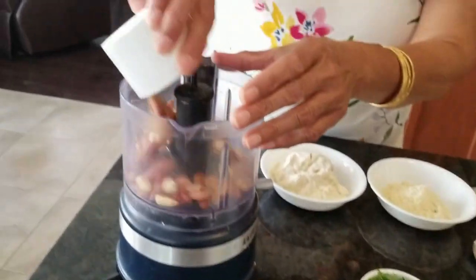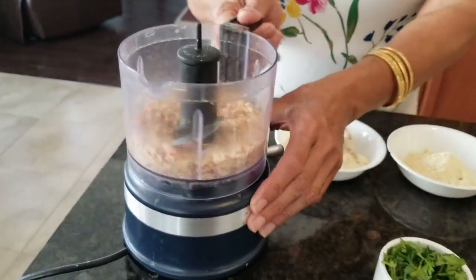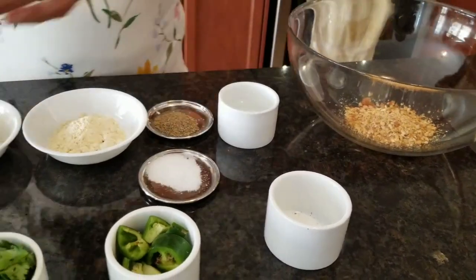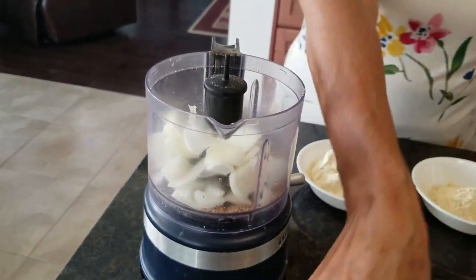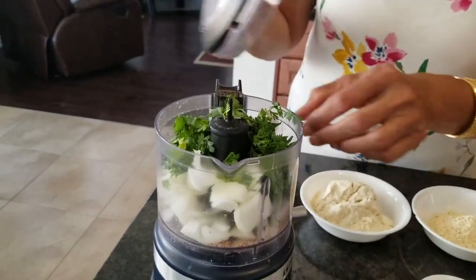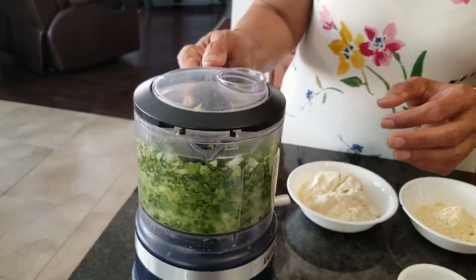I'll start with the peanuts. In my chopper, this is a very handy tool. So basically grinding them coarsely. My peanuts are done and I'm transferring them into the bowl where I'm going to make the dough. And now I'm adding everything, my onions, pepper, and the coriander. And I'm also chopping everything. Again, we're not going to make a paste, it's more like chopping them.